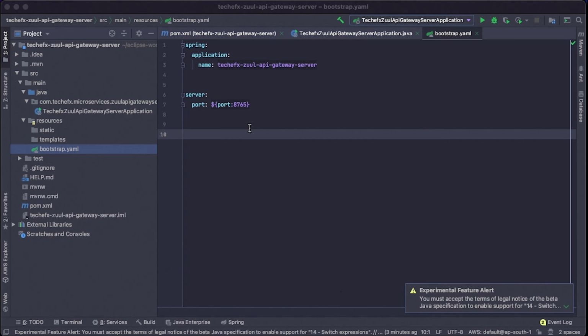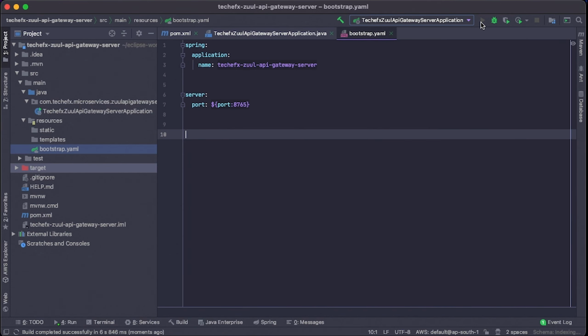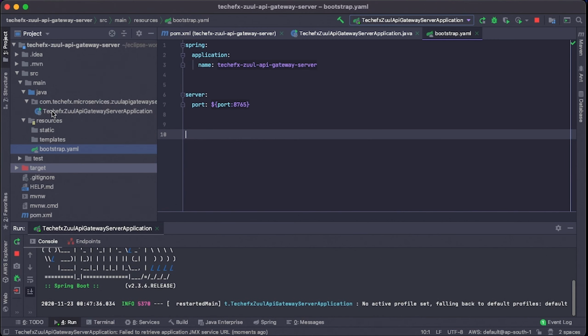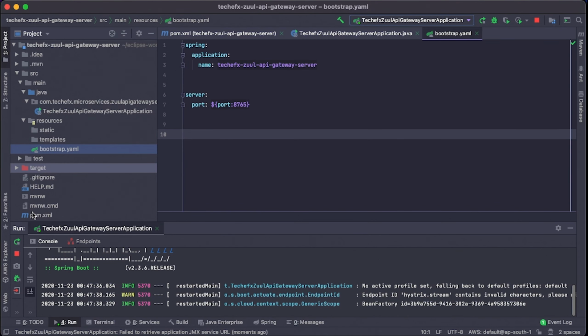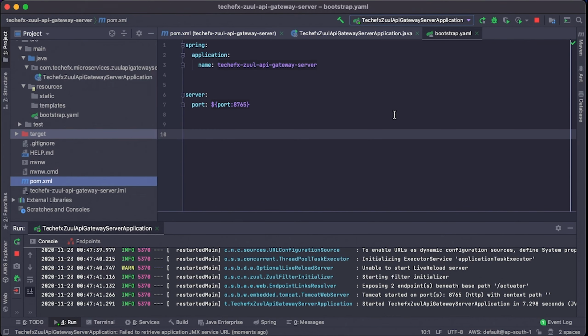Before we specify the routing detail, let's first run the service and see whether it's up or not. So here I'm running the service. While it is running, you may also go back and specify the Netflix client, so you will be able to see whether Zool is registered or not.